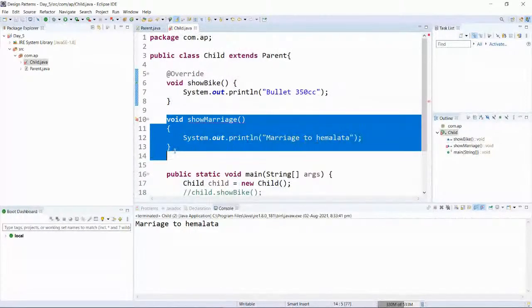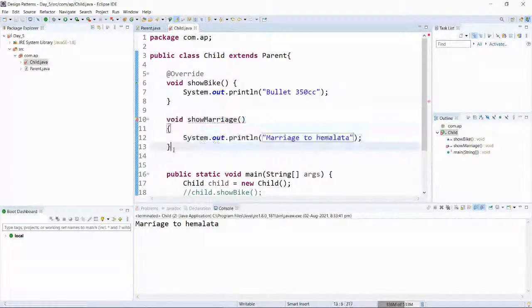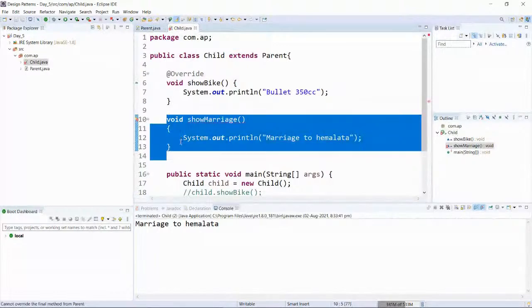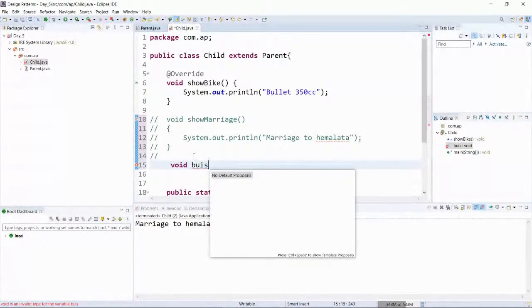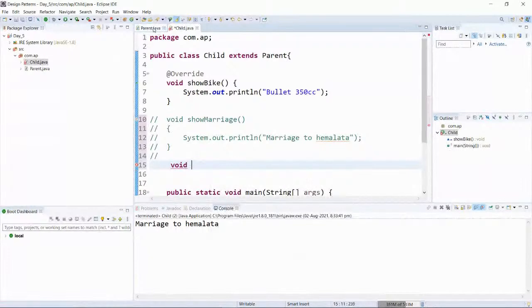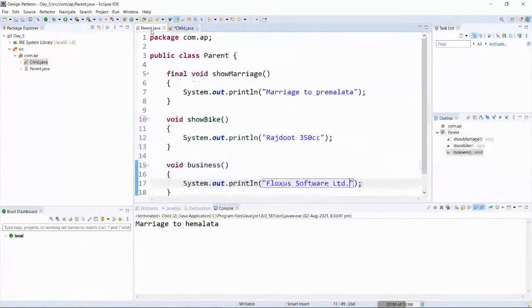So now what happens is its son also wants to do some business. And let me copy the method from here, this method again.